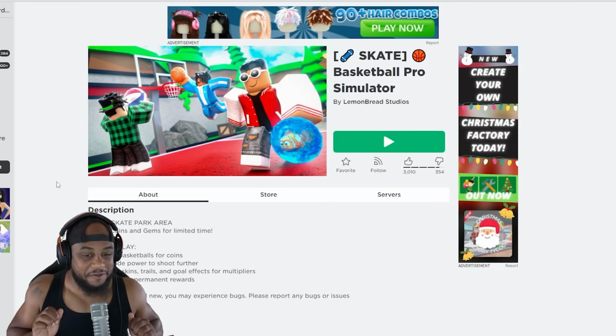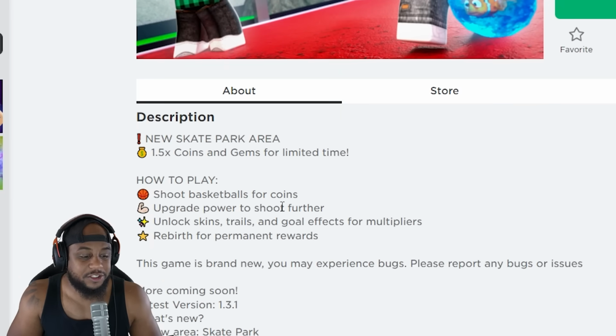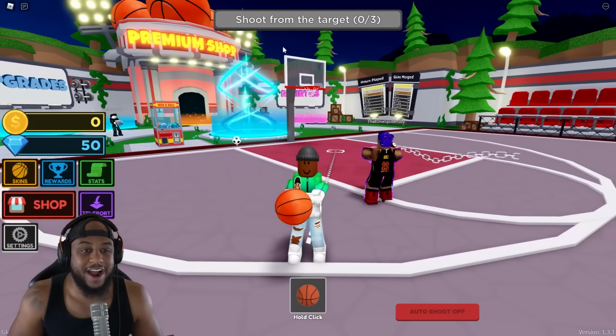All right, now back to hooping, back to business. Shoot basketballs for coins. That's all we gotta do. All right, guys, we're out here.